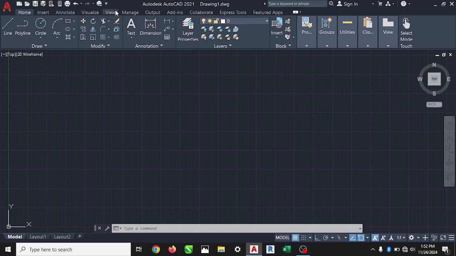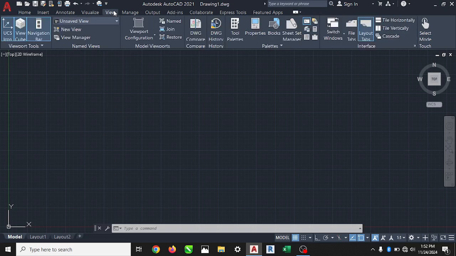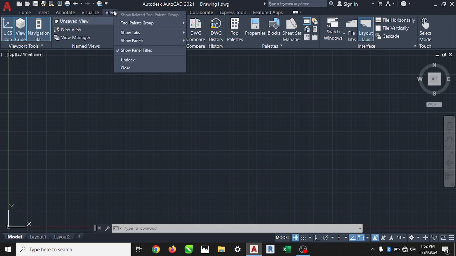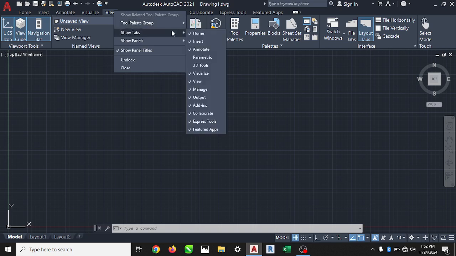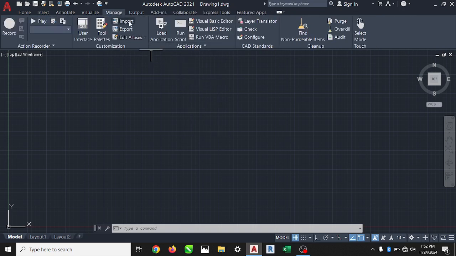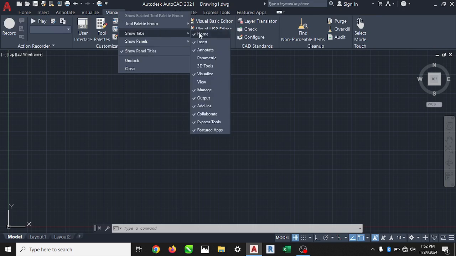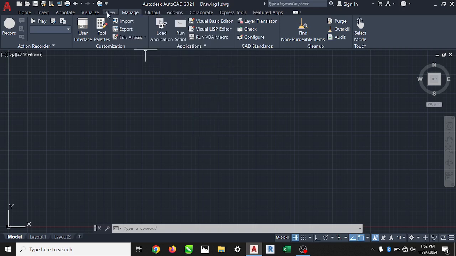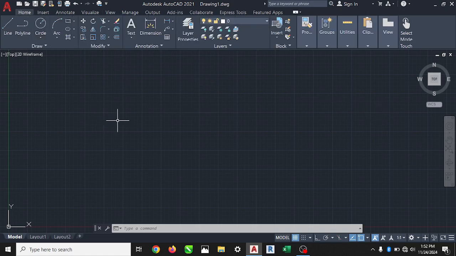You can remove and also edit. I mean, you can remove or add something like that. That is, you can edit the arrangement if you like. So assuming I want to remove this View tab, I can click on this. You will see it shows Show Tabs. You can see this View is checked. So I can uncheck it, and you can see it's no more in that place. If I want to take it back, I can click on it. So this is very important, and you can see it is back.